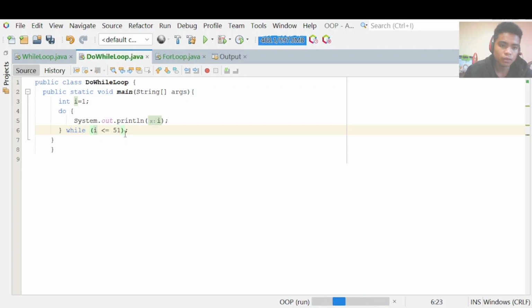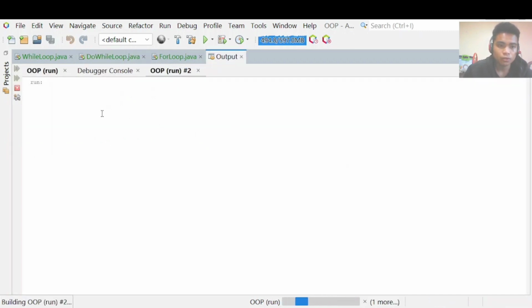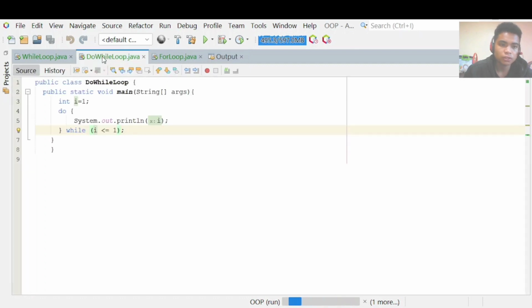If we try that and run it, it says here the loop runs many times, printing numbers from 1, just like the previous example. So that is my simple output in applying iterative statements in Java.